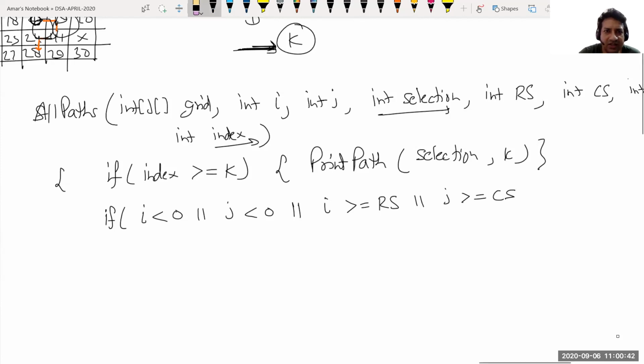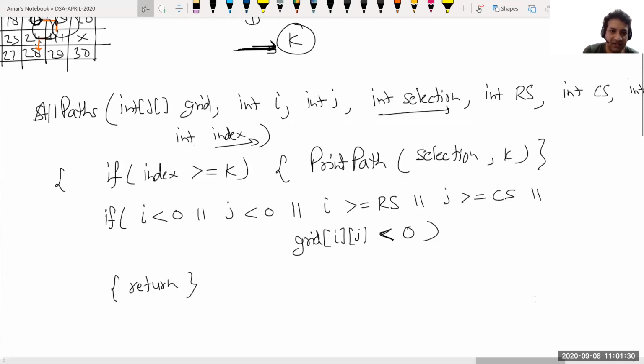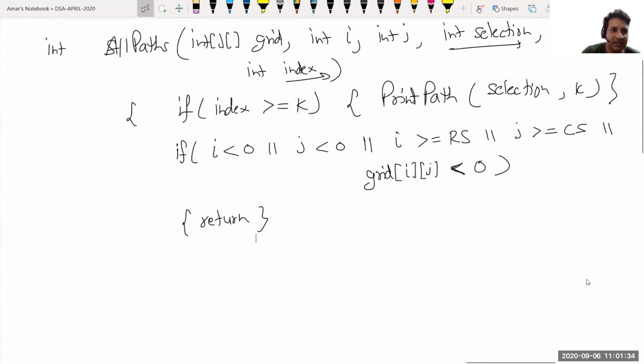And this hurdle also, because you cannot reach the hurdle. So grid i, j: suppose we are representing hurdles by negative values. The interviewer could tell you how to handle it. Know that this is a hurdle. It could be any other character or any special value, like 999 or something. In that case, if that value is less than 0, we are considering that this is a hurdle. So if any of these cases hold, then we have taken a wrong path, so just simply return. Here we are not calculating how many valid steps we are taking, or how many total steps, so we are simply returning. In that case, this is actually void.